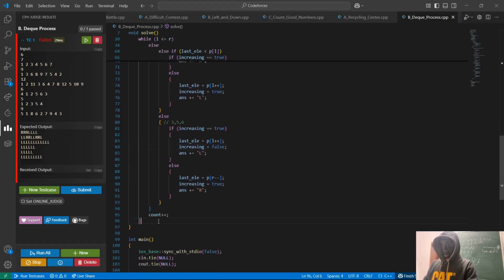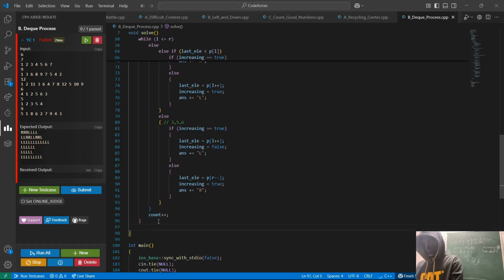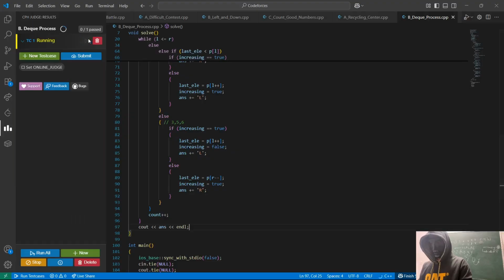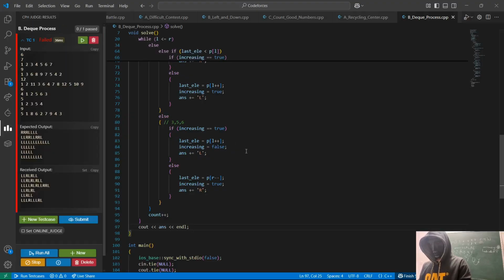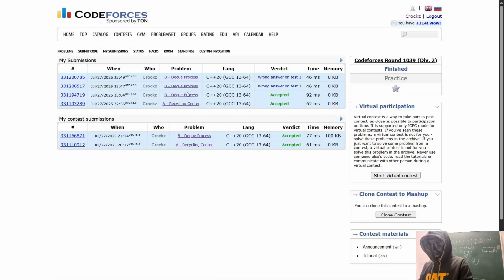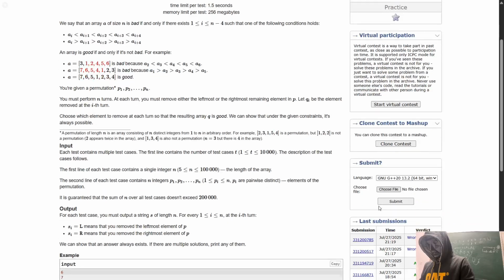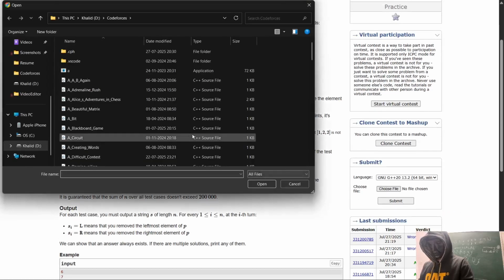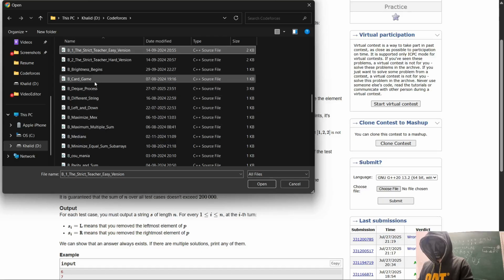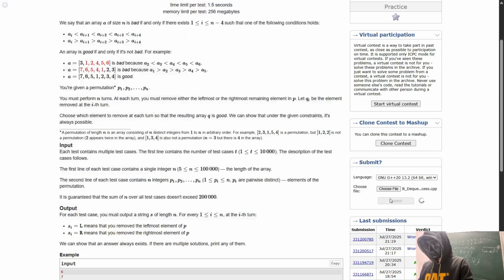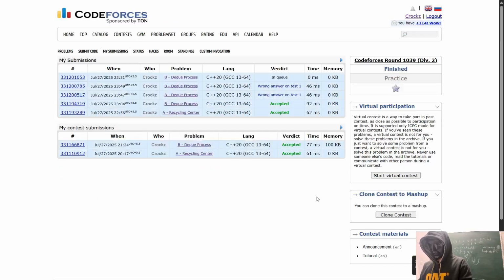My bad. I'm not displaying anything here. How could I miss this? So let's try to submit it. Everything I've done it, but I'm not displaying. Yeah, it is running now.